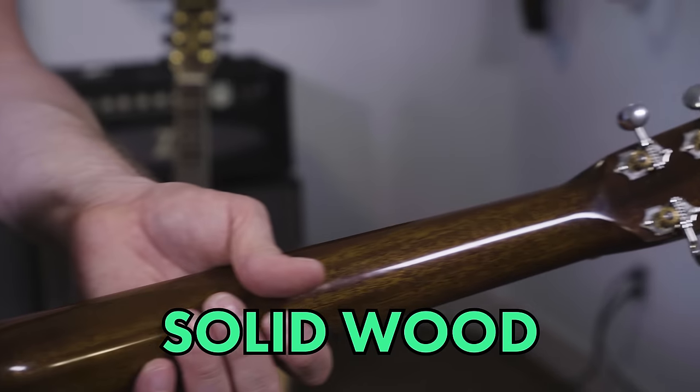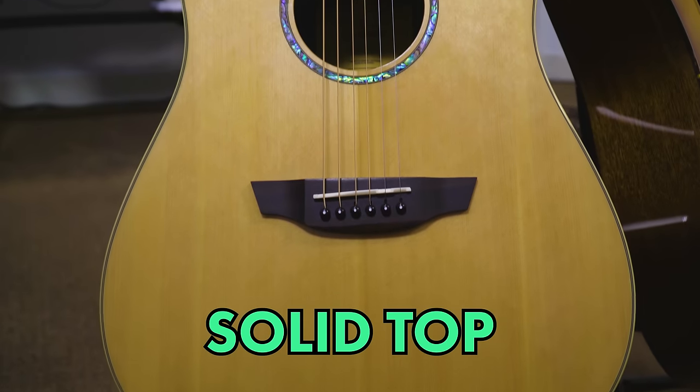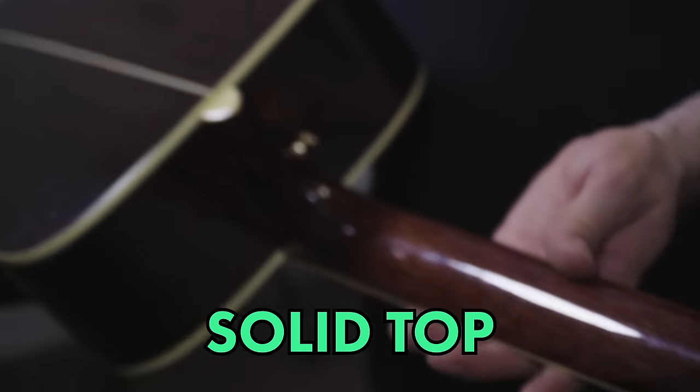Right, absolutely. So this guitar is all solid wood. This is a solid spruce top, solid mahogany back and sides. And this guitar is a solid top, right? Yep. It's solid spruce, and then the laminated rosewood back and sides. The biggest thing to me on a guitar, I don't care if it's $200, if it has a solid top on it, that's going to put it head and shoulders above a guitar that's plywood or laminate.